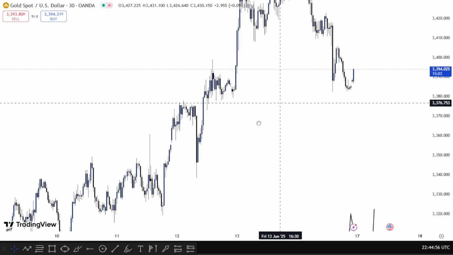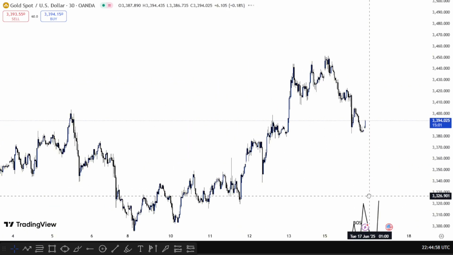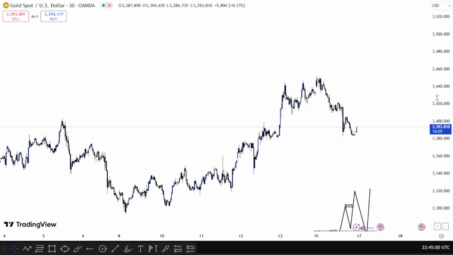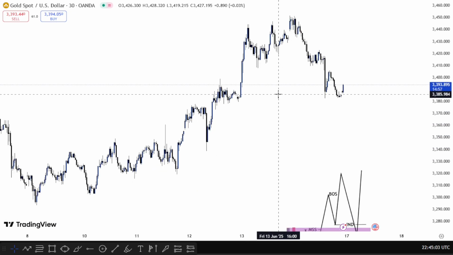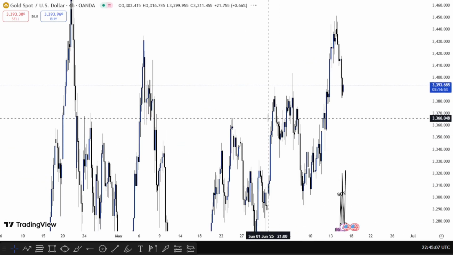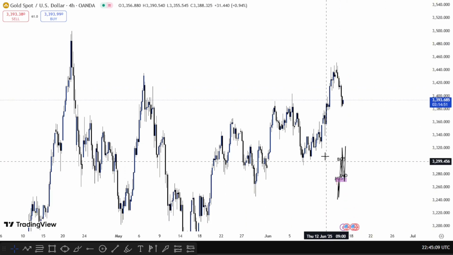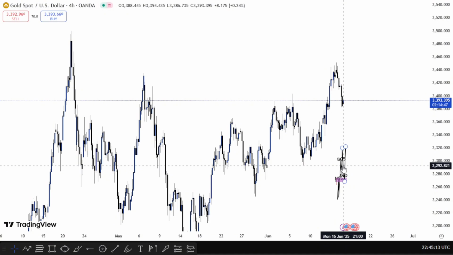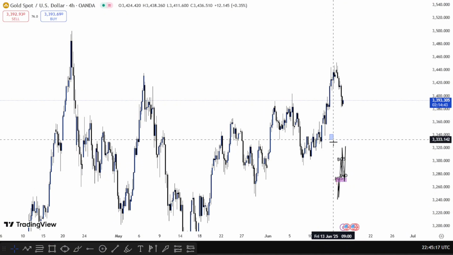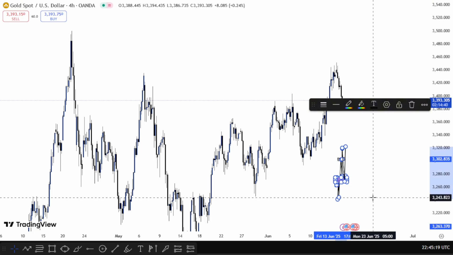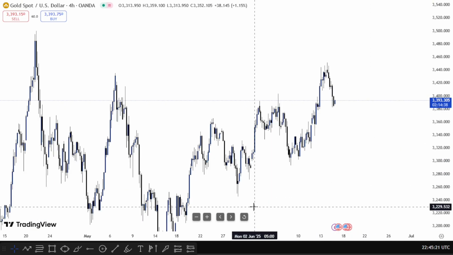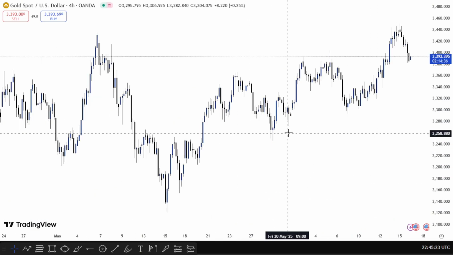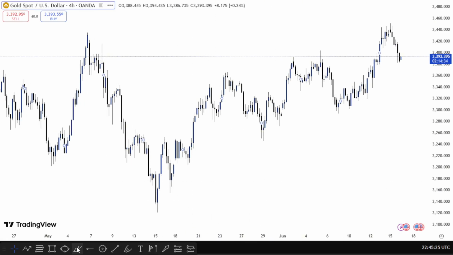So now we're just gonna go ahead and start from the daily time frame. Okay, from the daily time frame, let's go to the 4 hours, right? So now on the 4 hours, we can clearly see that gold is actually breaking structures to the upside. So before that, let me just go ahead and delete what I'm seeing on my screen right now. So now you guys can see that gold is actually breaking structures to the upside.